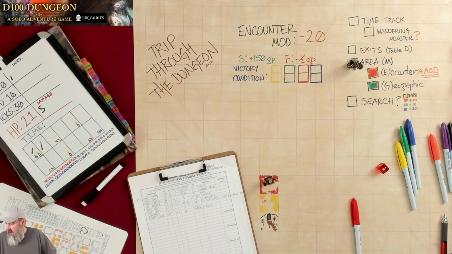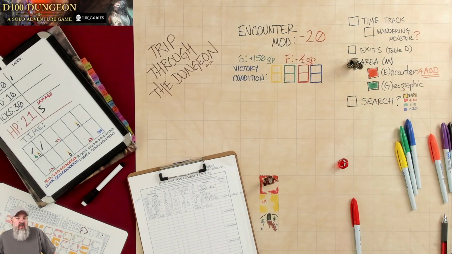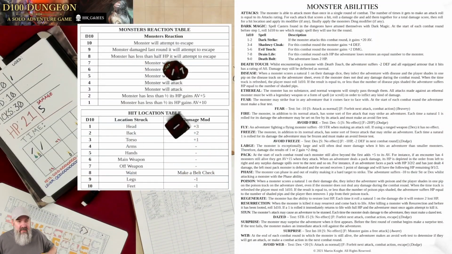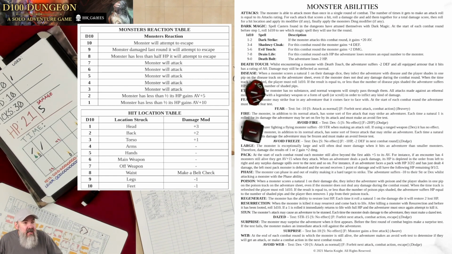Let's see. 61 to block it running away, a 29. That means I get a free hit on it while it turns and tries to escape. I don't know, it hit me hard. Why would you run away? Well, here I was hoping I would roll like a 6 on the D6 over there, but instead we've got this. We've got a shot to the head as it turned around, which is good.